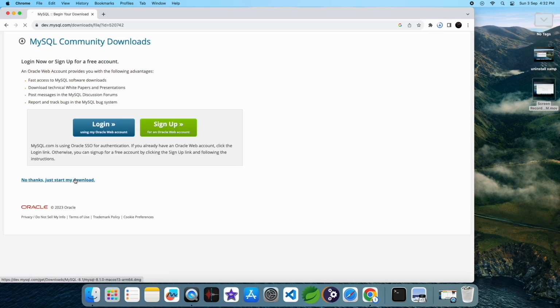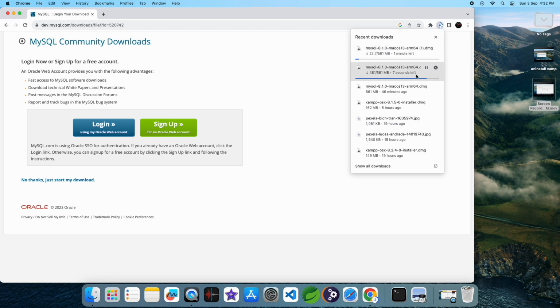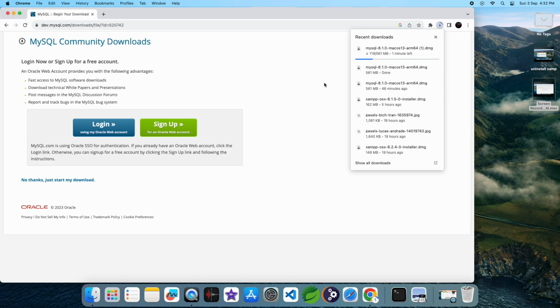The first one I downloaded is for all OS versions in Mac, and the second one is specific to my macOS Ventura for the M1 chip.